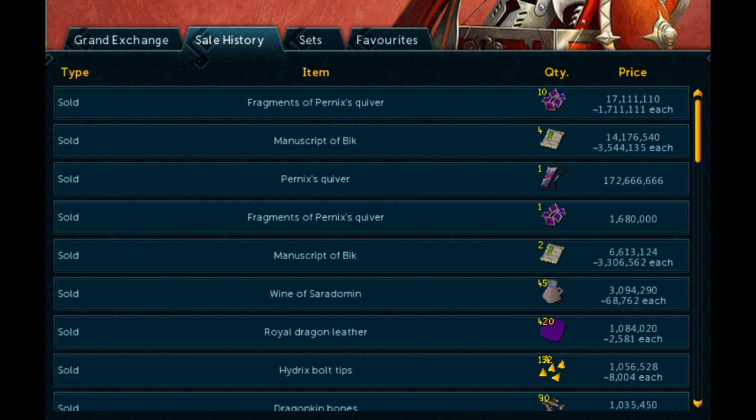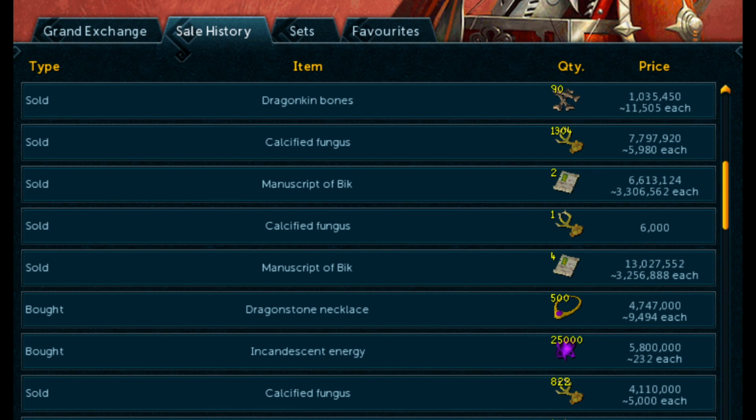I did sell a Pernix Quiver for 172 million. This was to test out if it's worth selling the quiver after you collected 100 fragments or selling the fragments one at a time. What I've noticed is I believe players are actually buying the fragments to make the quivers themselves. The quiver is a best in slot range item, however it is not the best upgrade you can make. So for right now, I would say go ahead, sell the fragments as you get them.